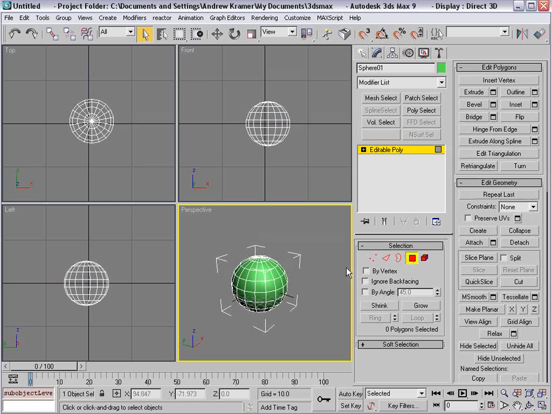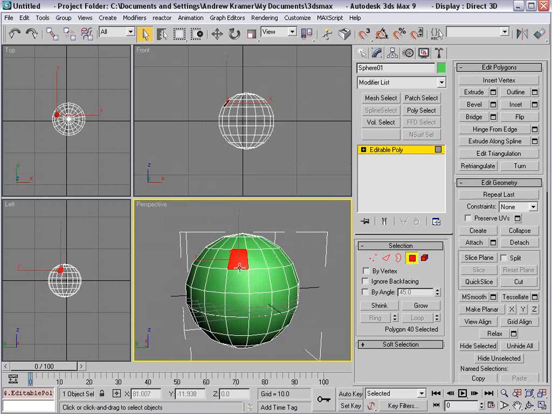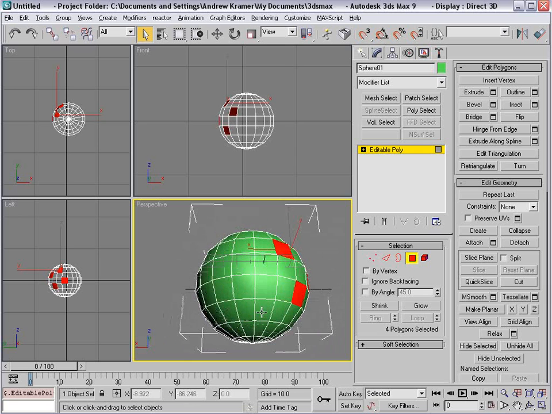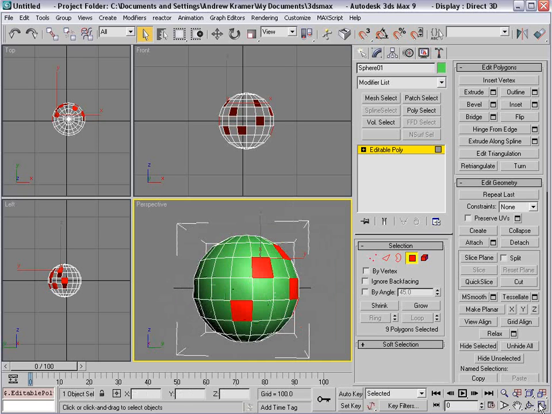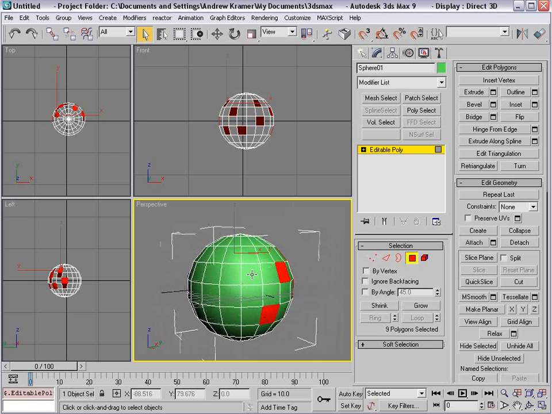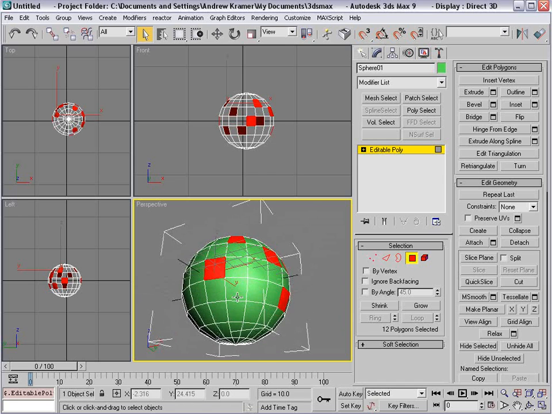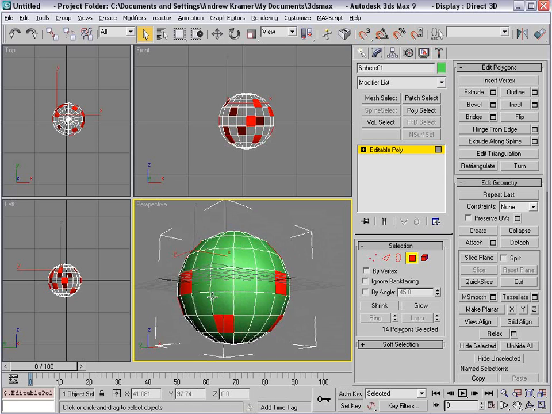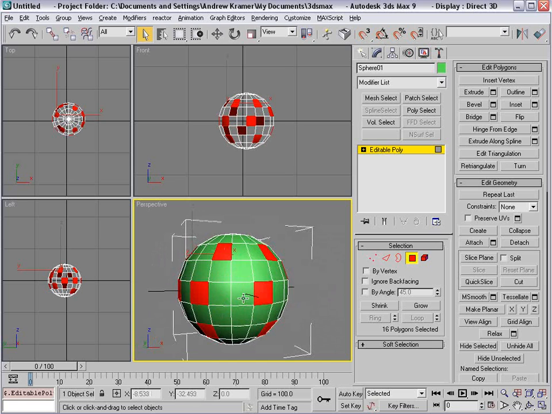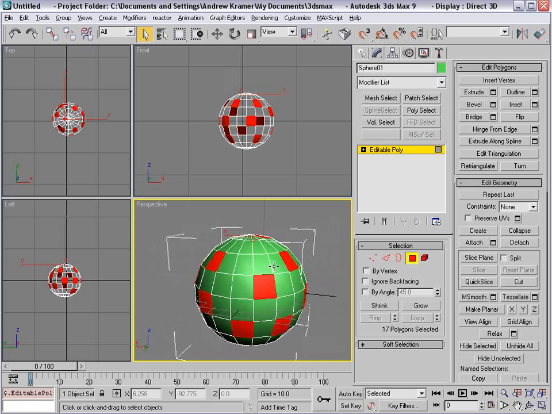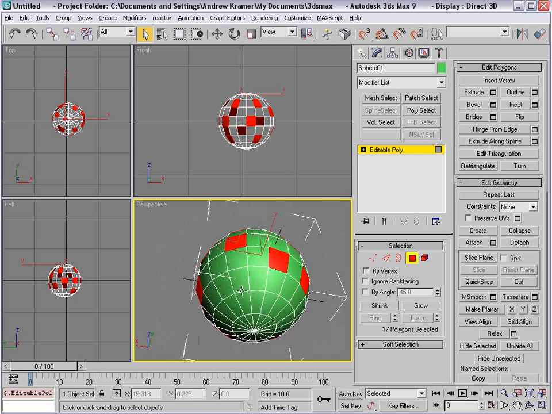And we'll take the face selection, and we just want to click on a bunch of random faces. So hold down Control, and just pick a bunch of different faces. You can use some of these orbit tools to fly around your scene if you don't know the shortcuts, but I'm just holding down Alt and middle dragging to orbit. So we're just going to grab some random faces like that.